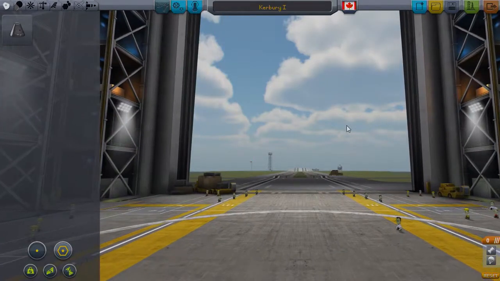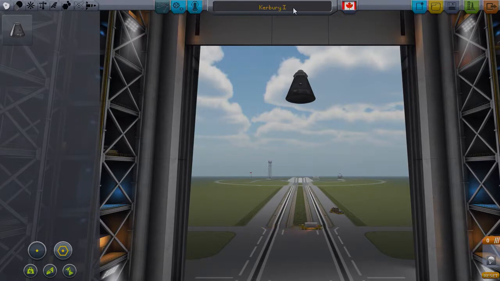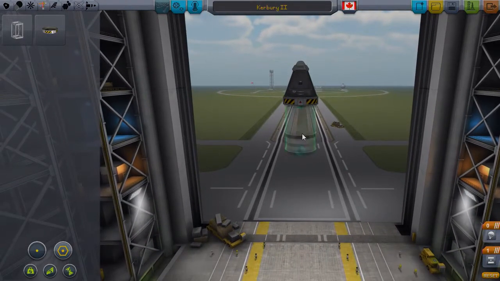So let's go do another launch. Now that we have the proper tools, let's revamp our Kerbury thing a little bit. I'm going to take the whole rocket apart and call this Kerbury 2. And what are we going to do? We're going to go to propulsion. We are going to add some larger... Oh, before we do that, structural... Stack decouplers! Hooray!